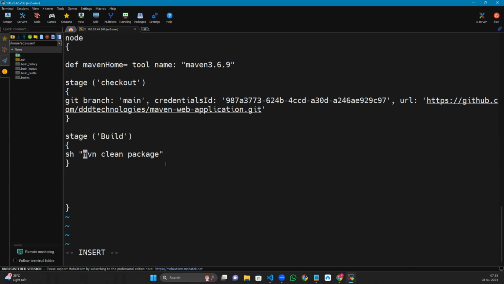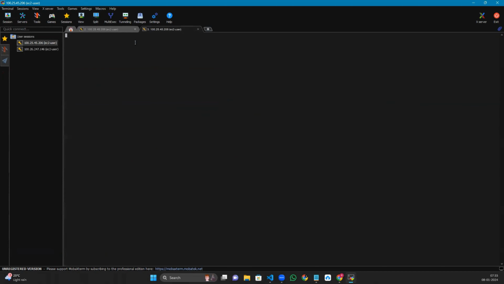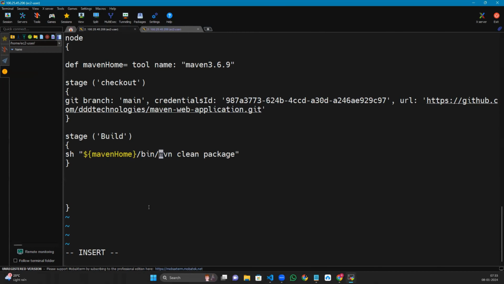So this is going to be dollar mavenHome close, and then slash bin slash. The main reason for adding this is... one sec, I'll tell you.